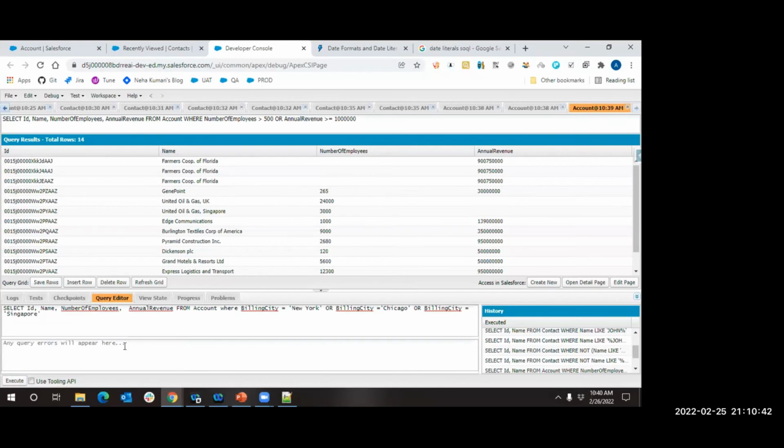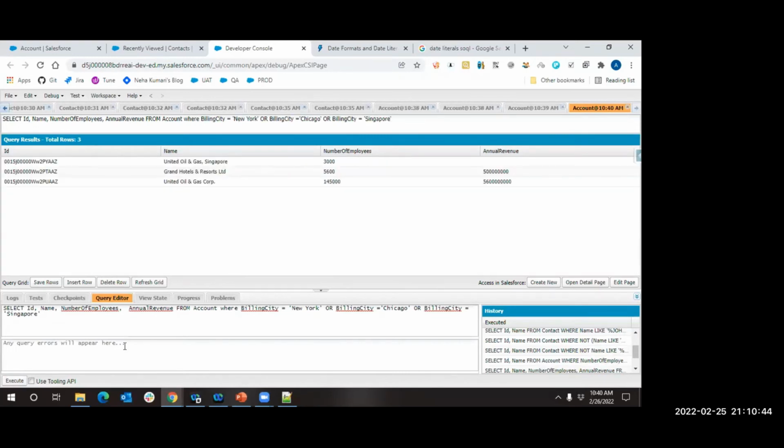But I see that I am unnecessarily writing a very big SOQL query. My WHERE clause is entirely relying on only one field. If you see, the criteria is completely relying on only one field, but I am looking for multiple values in this specific field, due to which the query length became too long. Now, is there a way where I can reduce the length?